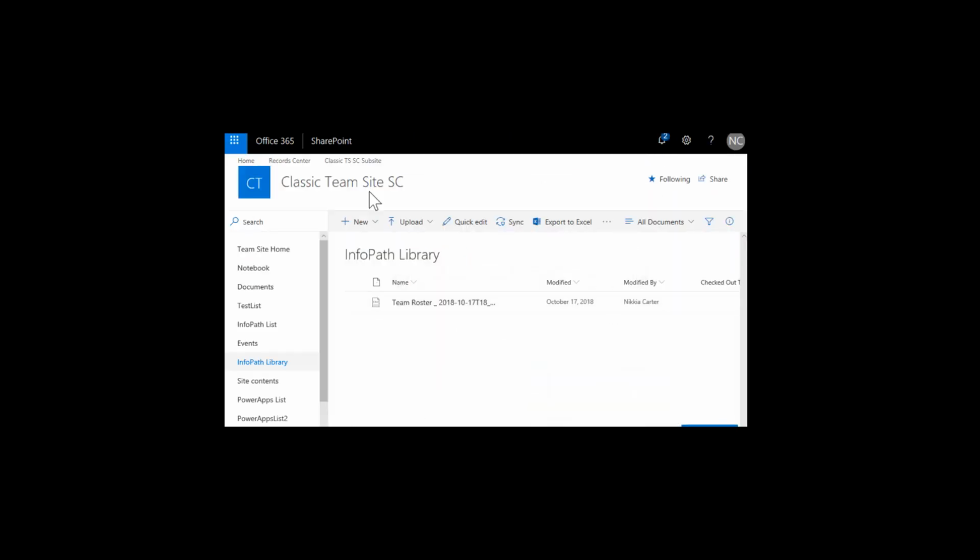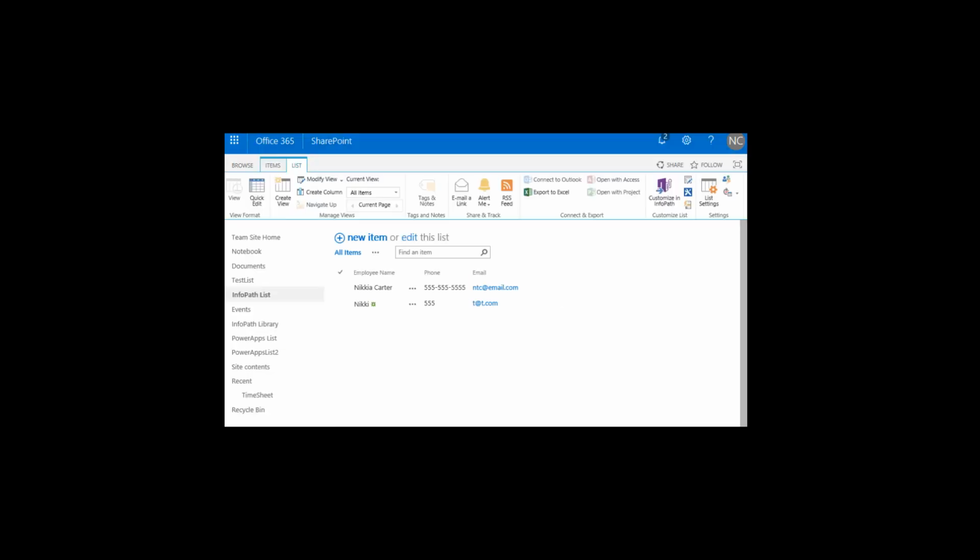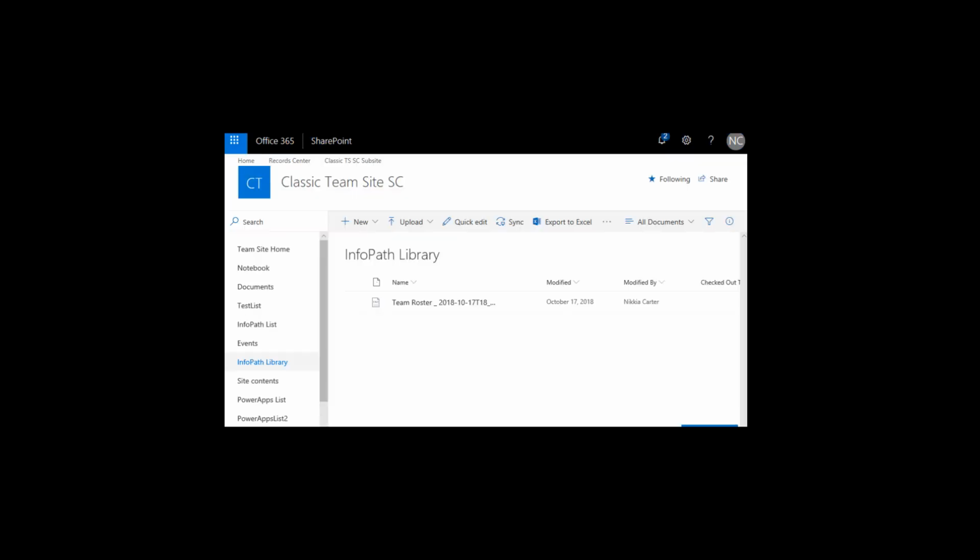Once you publish the form, I'm in my form library right now. Notice how this looks weird. It just looks like a document, right? Or it looks weirder than the list form did. The list form was just data. It was just a row of data. Because remember, the InfoPath list form is just taking the place of the SharePoint form. It adds a little bit more functionality, but it's just taking the place of it. The form library form is an actual document in itself.